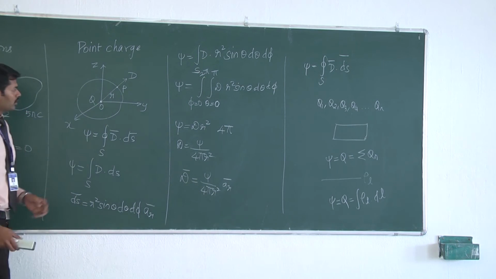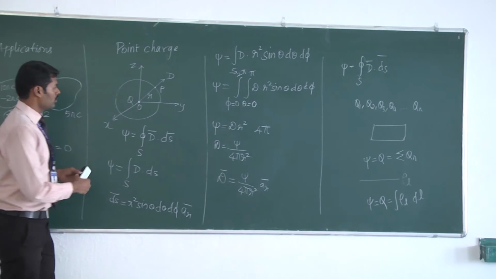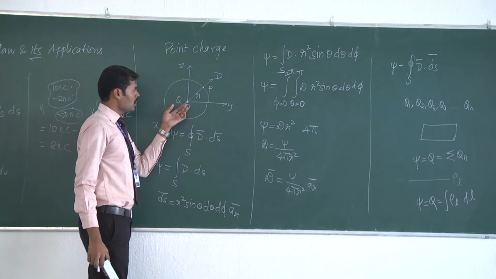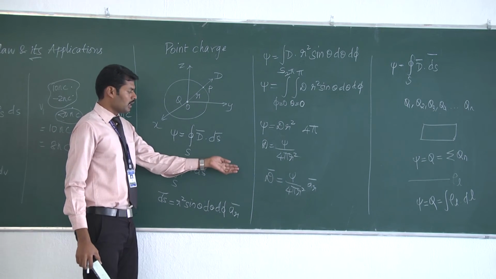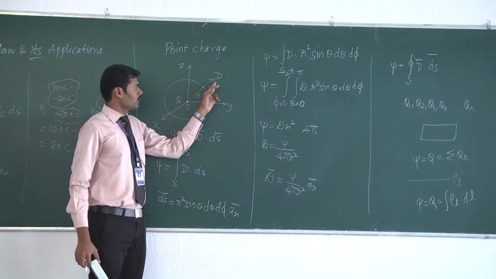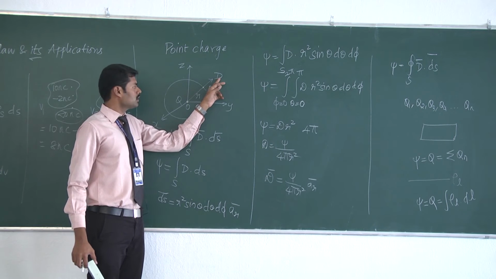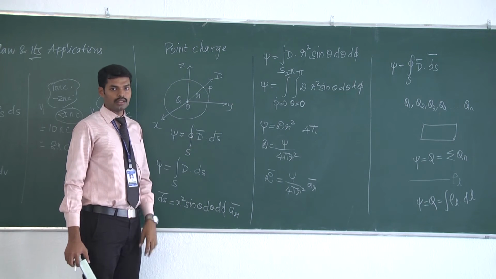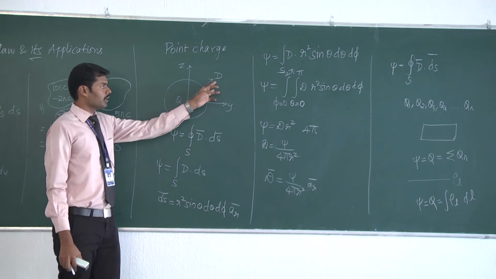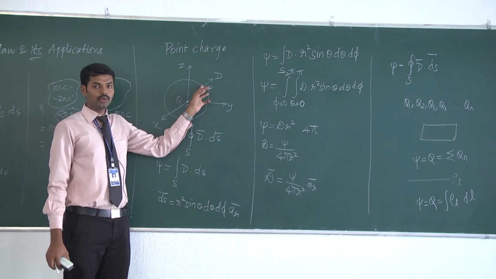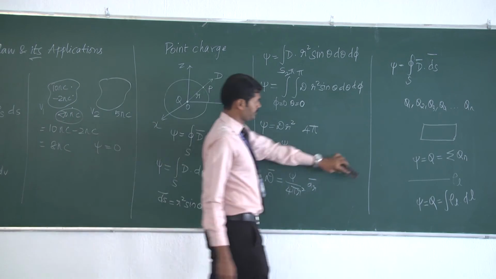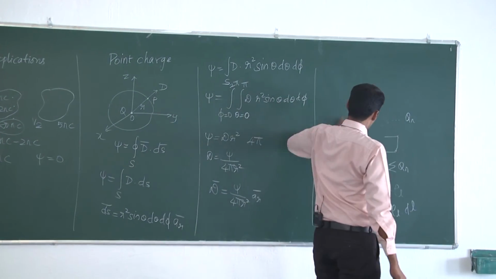Again coming back to this diagram, we shall see the charge at the origin. Our electric flux density has direction along the radius r, and the D vector is normal to our Gaussian surface. Our Gauss law can be applied only if the electric flux density is normal to our Gaussian surface. We shall see another example for the line charge.